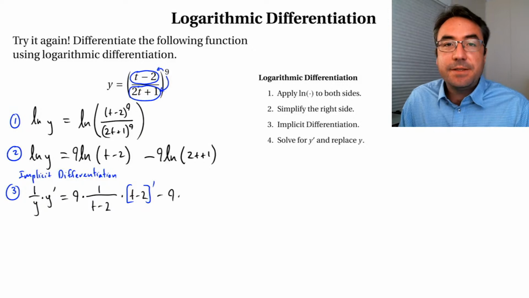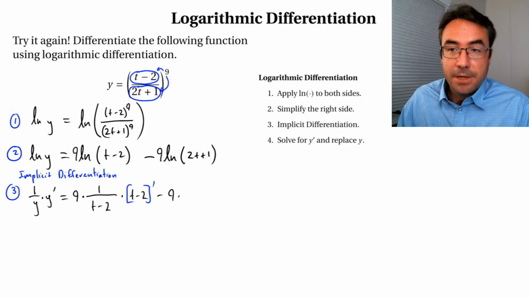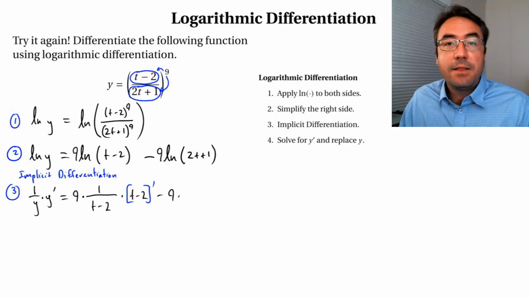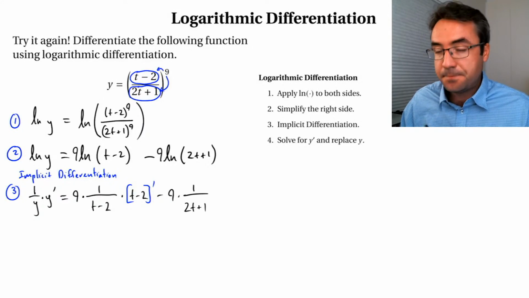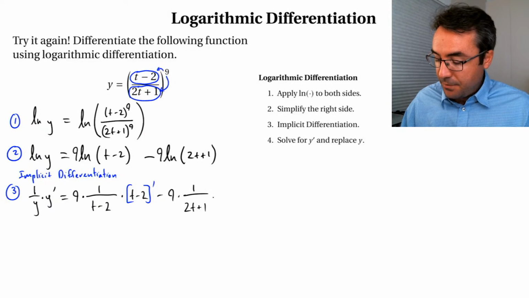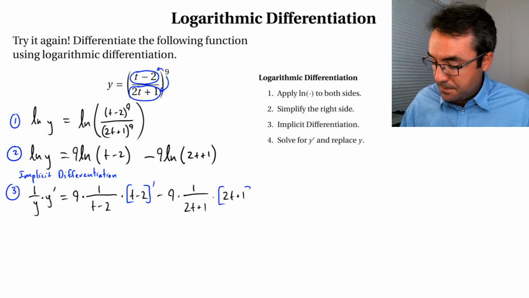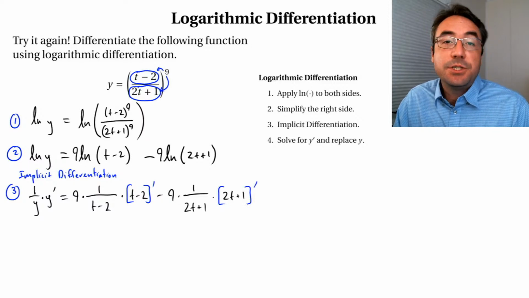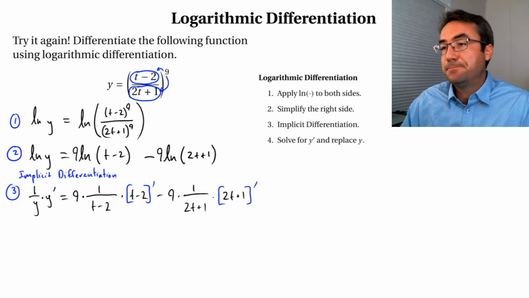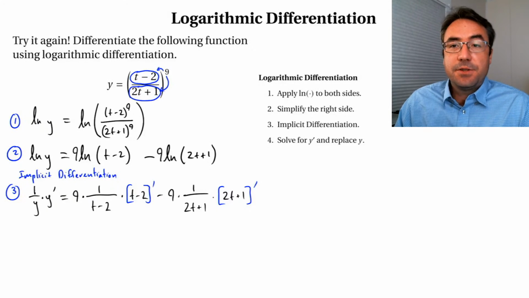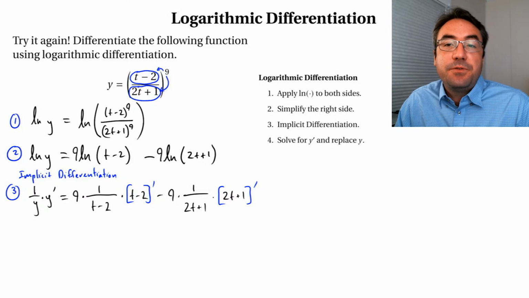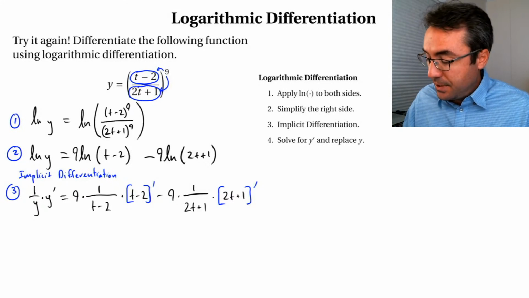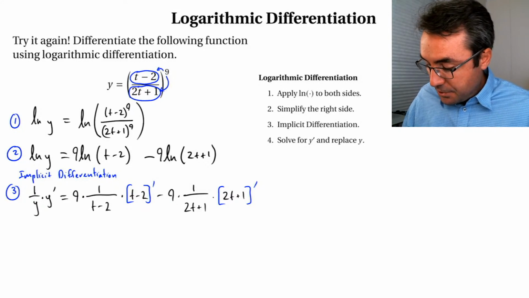And then we differentiate that second log function. So derivative of ln 2t plus 1 is 1 over 2t plus 1. And then we take that inner function and multiply by its derivative. So we need to differentiate that inner function 2t plus 1. All right, so that's the differentiation. And then we just keep going. So we just finish off the differentiation. So anything that we have left to do, let's do it.